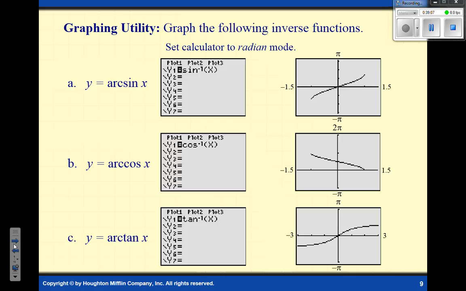Now, as far as what we have to do for this course, that's kind of it as far as graphing is concerned. We don't have to graph the inverses, but we do need to be aware of what they look like. We need to be aware of how to look at them if we need to look at them. So this is enough for what we're doing in here. I'm sure that when you get to Mulkey's class next year, Miss Lissam's class next year, they'll go way beyond this. But at least you know how to set your calculator to radian mode, how to do the zoom trig, and what the limits of the inverses are.